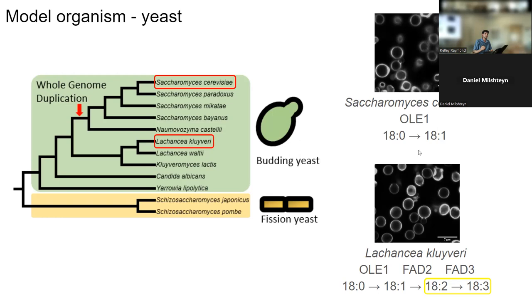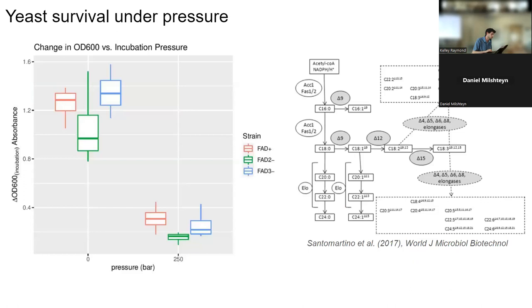And so when I take all of these strains and grow them under pressure to compare how well they grow, what we see here is that the strain in green, the FAD2 knockout, which can only make zero or one double bonds in its tail, essentially cannot grow under pressure at all. But the wild type strain that can make all three unsaturations in their tails is able to grow the most. So we think that the ability to fluidize the membrane and produce these polyunsaturated fatty acids is one way that cells can adapt to high pressure and preserve their growth and the fluidity of the membrane.